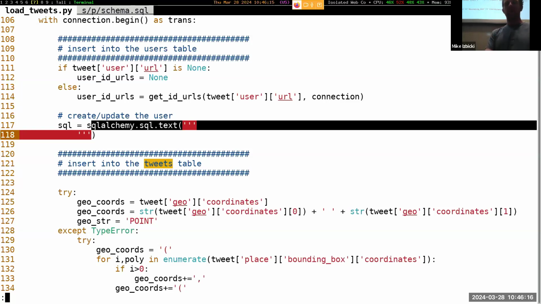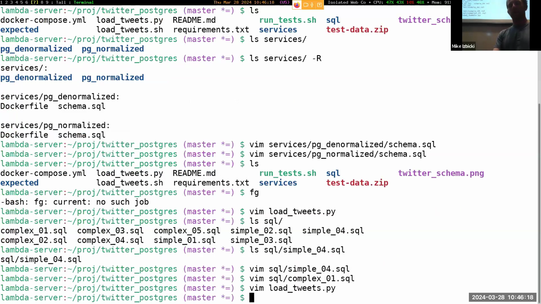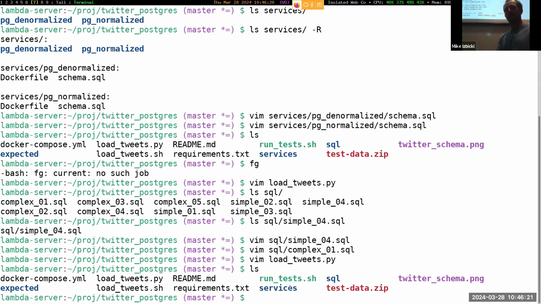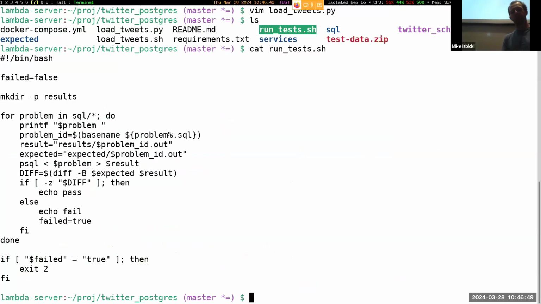So the question is how to go about running those simple and complex files. The answer is that you have your run tests.sh script right here. The overall structure of this repository is exactly the same as the Pagila structure. It's just that the schema is different and the SQL queries are different. But you can still use your run tests.sh script right here to check that the queries are correct and match up with the expected output. And the contents of this script file is exactly the same as what it used to be. It's a good question.